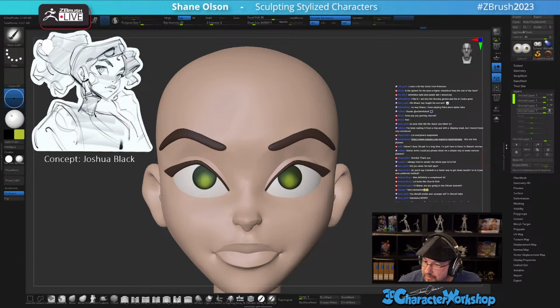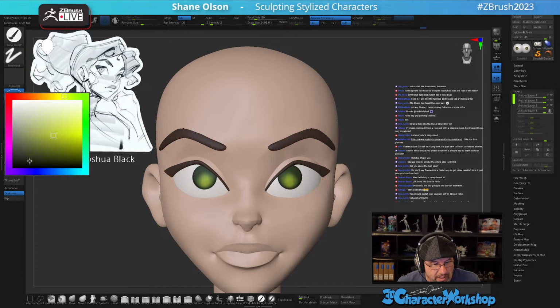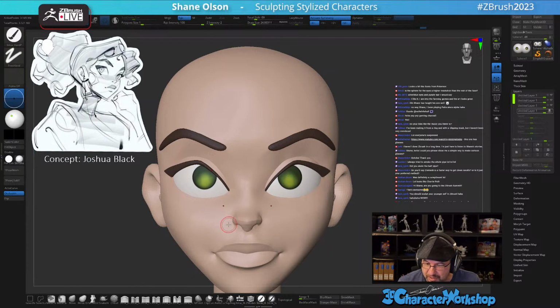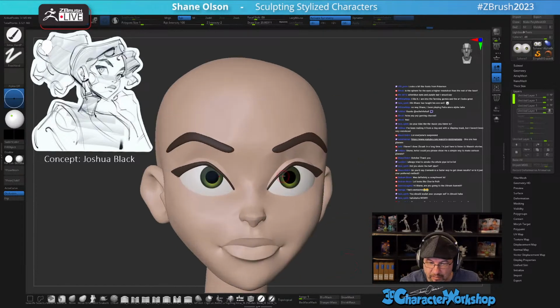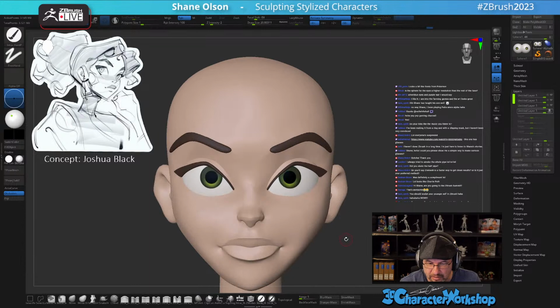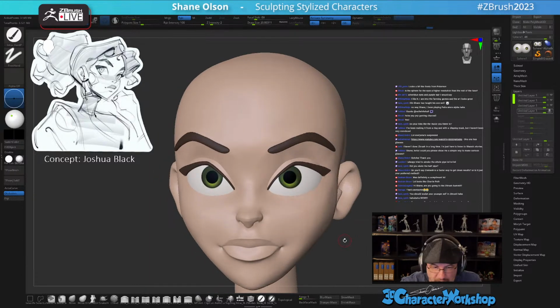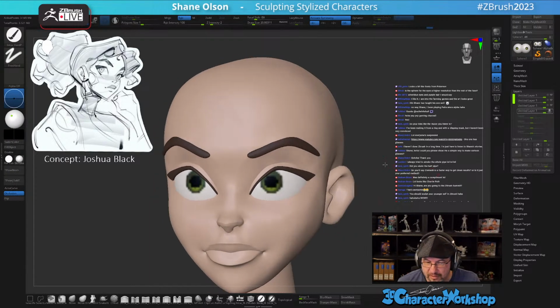Okay, and then another one. We're going to do the pupil, go back to the hard edge, and we're going to go 100% black with this one. Usually I don't, except for the pupils. And then just kind of kick the pupil in like that. And that way we kind of have the shadow.